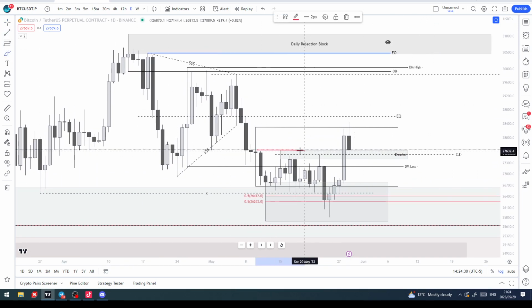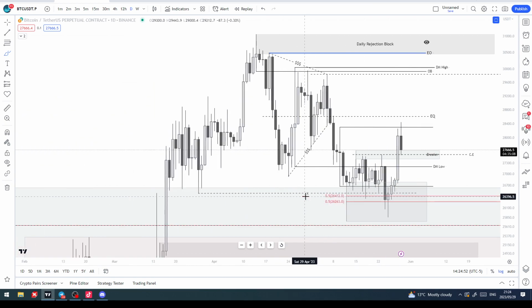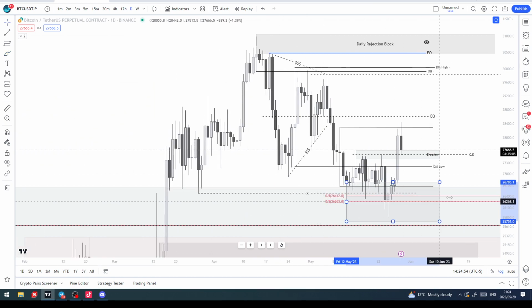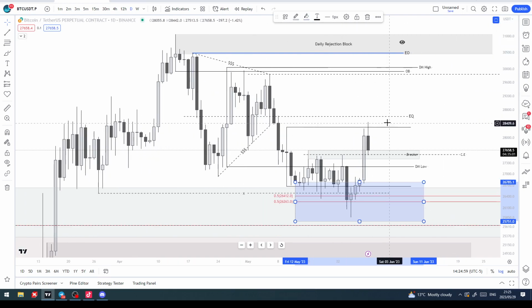Here was the range that we built in here. There's the run of the range. There's the push up. So I'm going to come back to this now. What this has done on a smaller time frame, we made a higher low here, which led to a higher high here. And on the daily, we have rejection block. I'm just going to change the color of this rejection block because we've had this rejection block for a while as well. So that's a daily rejection block.